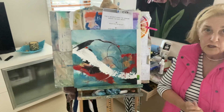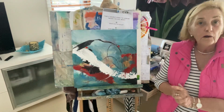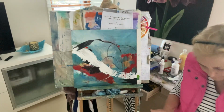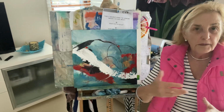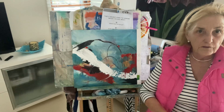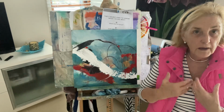I'm not going to spend a lot of time on it, but I'm actually, in the space of 10 minutes, the whole look has changed. So you see, you don't have to spend hours and hours in front of the board. I'm going to keep teaching you more and more about this. I'm going to be doing more lessons about painting from the heart and painting from how you feel.